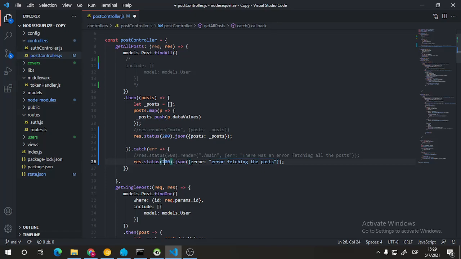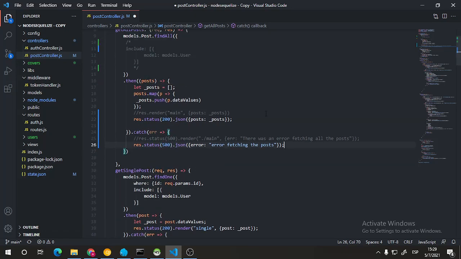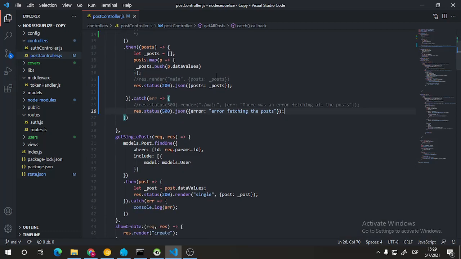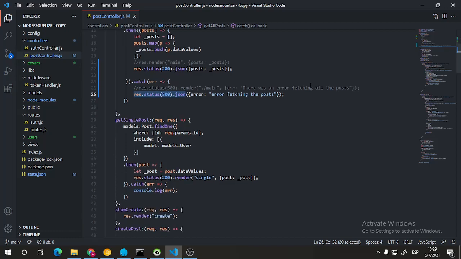This is going to be a 500, and that should return an error if we are not able to retrieve the posts. Remember, we're using promises here. You can use async await, and that will work better. But right now we're just going to change everything that is rendering to something that returns JSON.